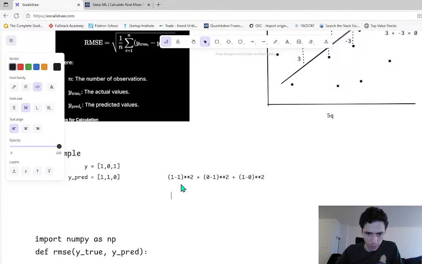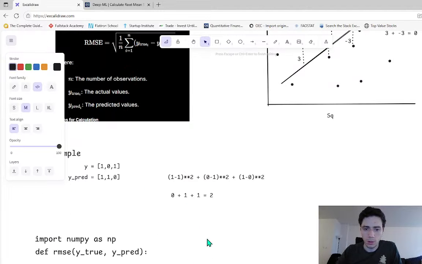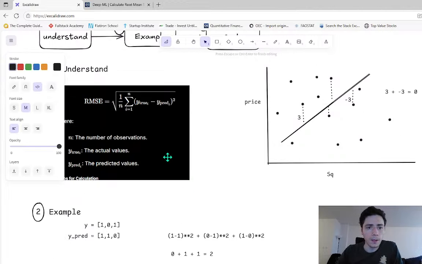And this would simply be 0 squared, which is still 0, plus minus 1 squared, which is 1, plus 1 squared, which is 1 again. And this would equal 2, and then we divide all of this by n, so there are 3 total examples, so take 2 divided by 3.